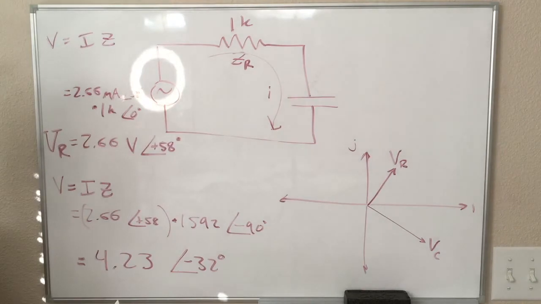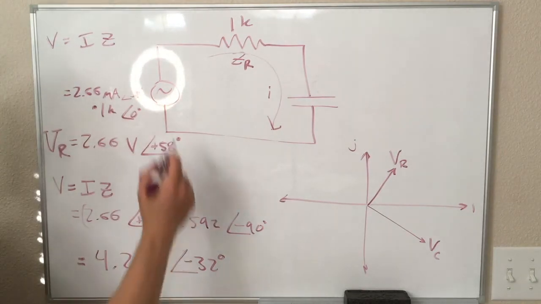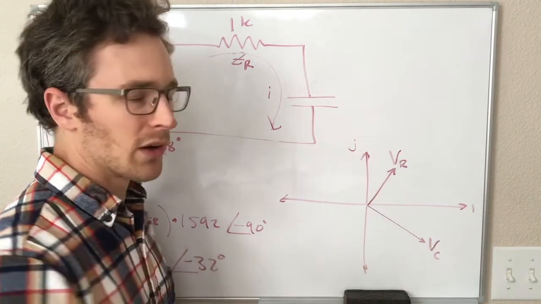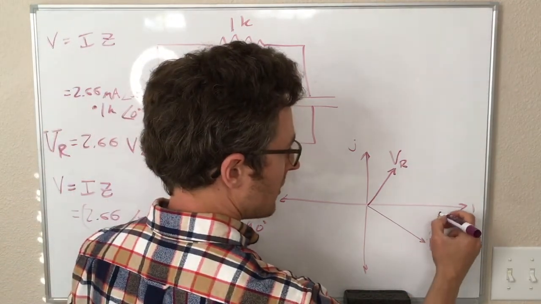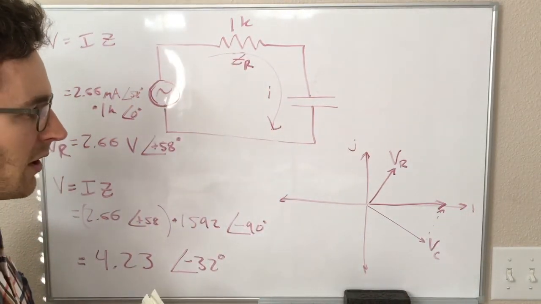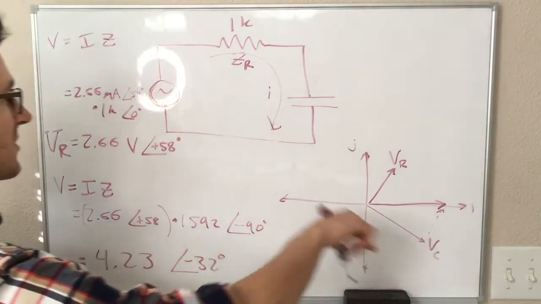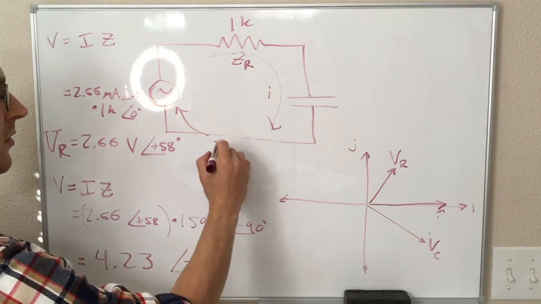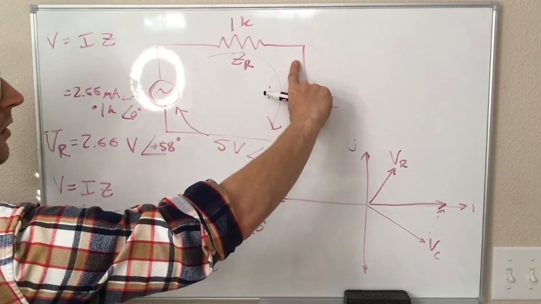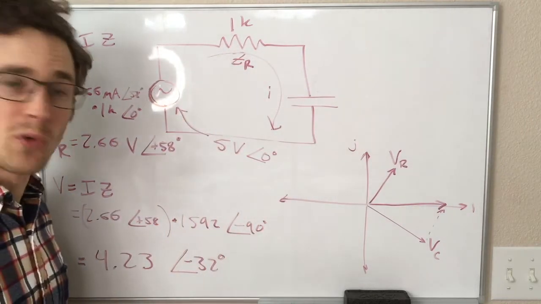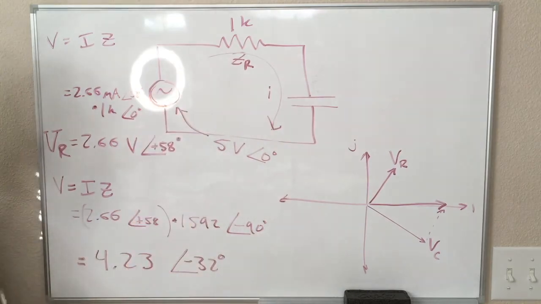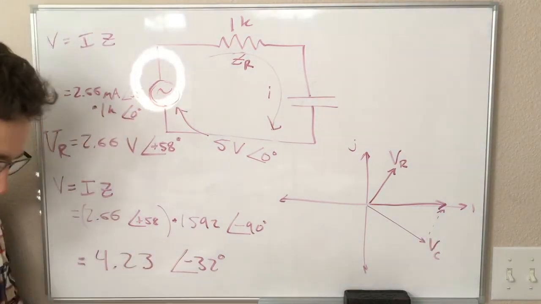Okay, so we do know that the sum of these two complex numbers is just the sum of their vectors on the plane, right? So if we add VR to VC, you can see kind of from the diagram, if I drew it a little better, that we get a vector that is just along the real axis, and that is exactly our 5 volts at 0 degrees, that is our source. That's because this voltage plus this voltage have to add up to this voltage, because that is Kirchhoff's loop law, the voltage law, right? The voltage of the voltage source equals the voltage of the capacitor plus the voltage of the resistor. And that's exactly what we see when we look at it in terms of these complex numbers.